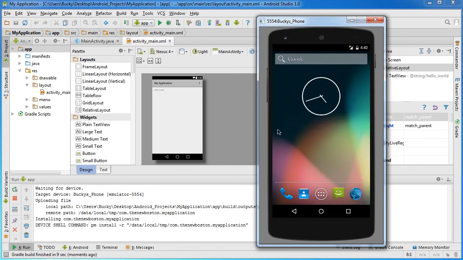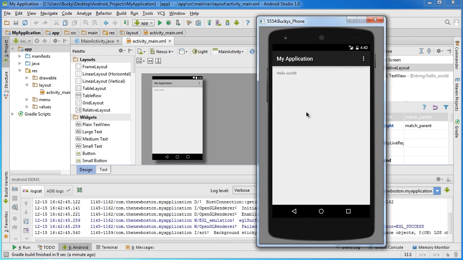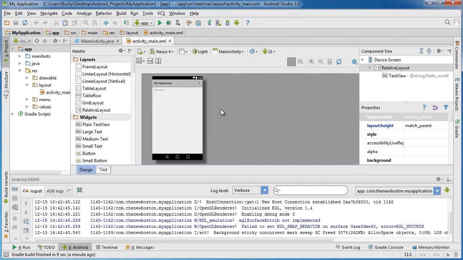What this is going to do is build it and launch it in our little simulator phone. It takes a little bit of time, but don't worry, that's normal. But eventually, as you can see, it finally launches, and that's actually pretty cool, that you don't have to go click on the app and open it or anything. It just launches right for you. Pretty sweet. We see that our application says My Application Hello World. Probably the coolest app ever invented. We could probably put this on Google Play right now and make at least like $10 million. But of course, what we want to do is jazz this up a little bit more before we put this bad boy up for sale.